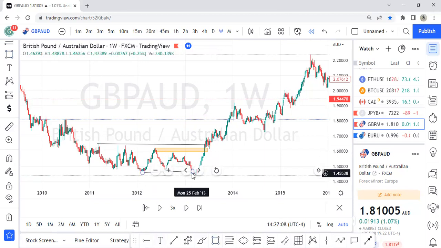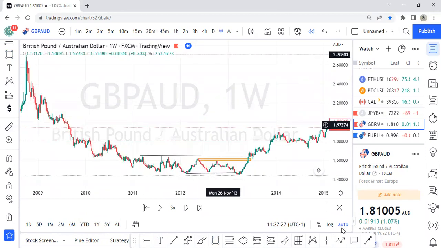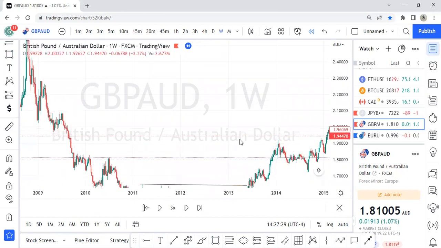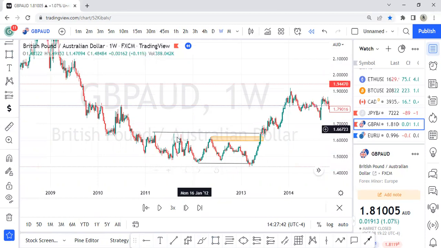Now, understand that the market is drawn to two basic things, which are liquidity and imbalances. And knowing that this market has been overextended for a given period of time, should you be trying to buy the GBP AUD somewhere? We would like to sell this somewhere around there. This is maybe a long teaching, but I want you to get the point, right? You can see that the market is already tipping its hand and it wants to go higher. You can see that the market has taken out liquidity to the downside, this liquidity pool, these relatively equal highs, relatively equal lows. I can see liquidity resting up here.